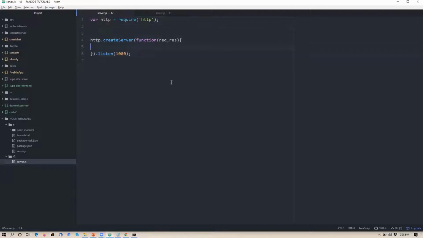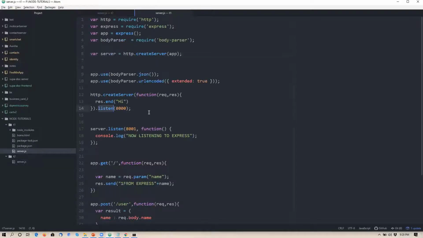I have not written any echo as in PHP, for example, or any logic over here. It simply creates a web server, nothing else. And once this is done, I can simply print res, that is the response, dot end, welcome to Node.js. That's how the first echo, as in PHP, for example, because many people attended yesterday's session, you can write a simple HTML here using res, that is the response, dot end, and in the bracket some content.